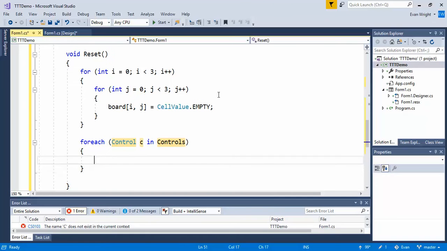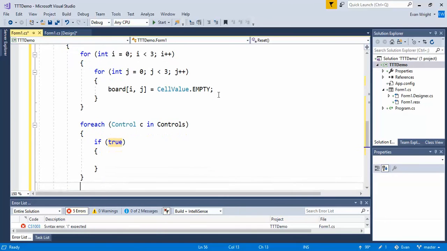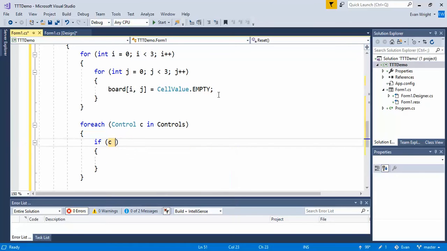Well, what do we want to do to c? First of all, we want to test if it's a button. How do we test if it's a button? We'll get to this when we do polymorphism, but in C++, this is your dynamic cast operator. It's like try to cast this thing to an object, and if the cast is invalid, return null, something like that. We can do that in C# using the is and as operators. This is a much nicer thing than the dynamic and static cast that you've got in C++. So let me show you how that works. We can say if c is a button, right? So that's our dynamic cast.